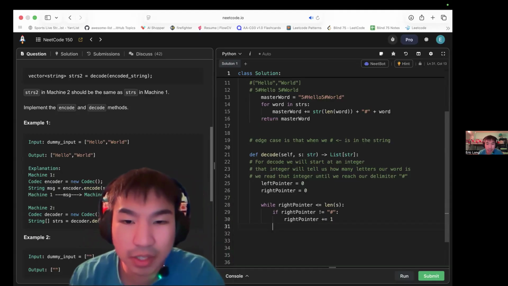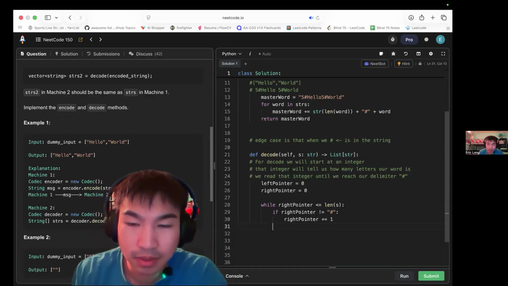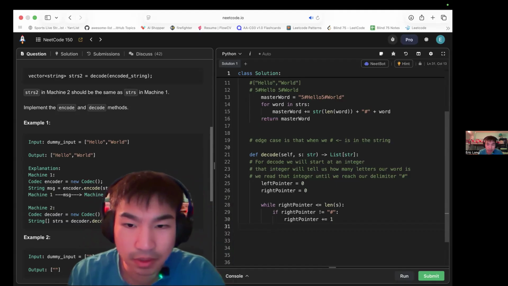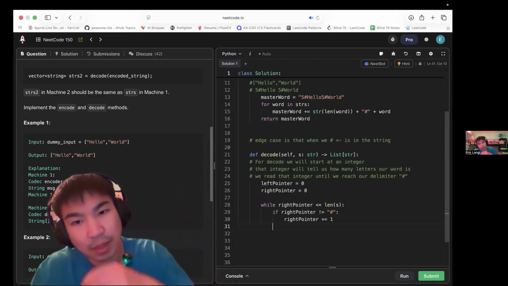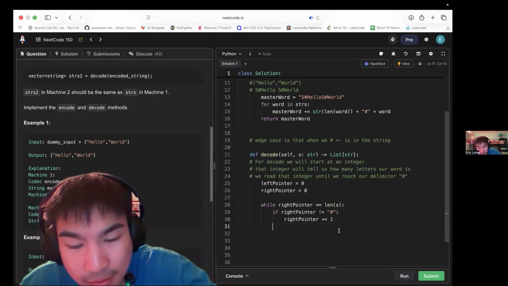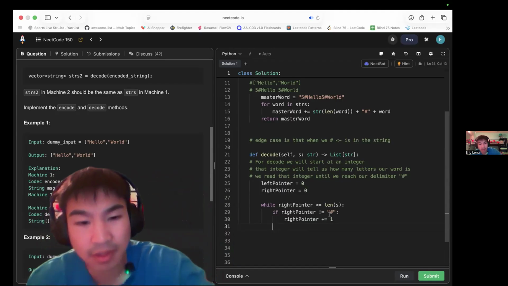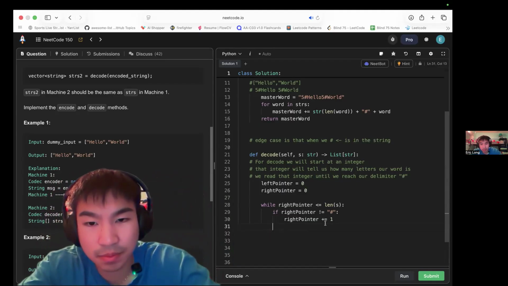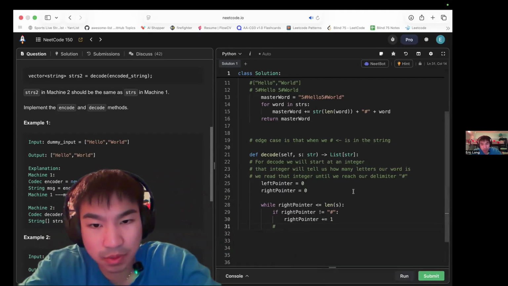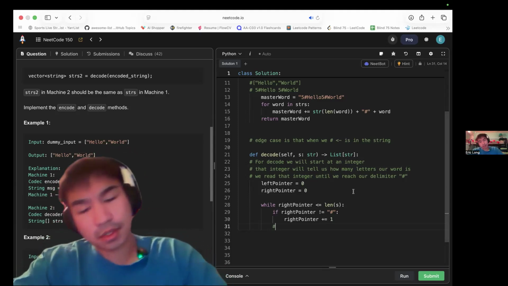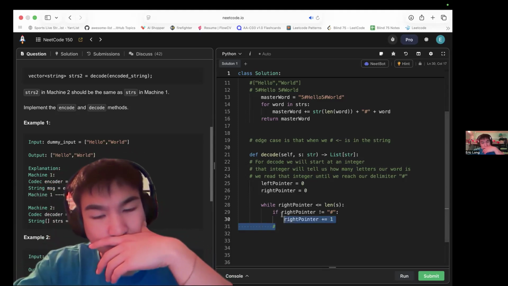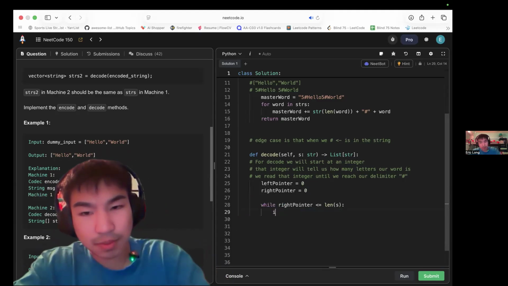Okay, so just keep on increasing. So we just keep on increasing right pointer until it does reach a hashtag. And now we could assume, wait, no, I don't know how this would work actually. Maybe we do something else.